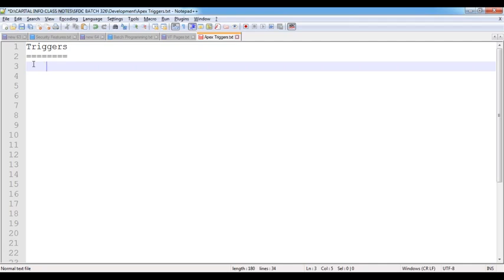Now as part of triggers, we'll see types of triggers. We have 2 types of triggers, before triggers and after triggers. We'll see both. And then we'll see the concept of trigger handler factory. How can we split the code into various other classes to make the code reusable, to make the code generic, so that we can use that same code in different places wherever we want.